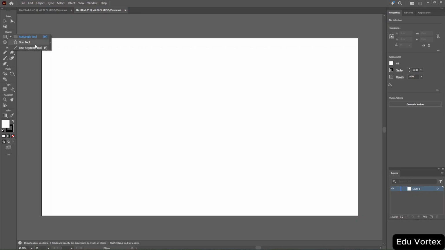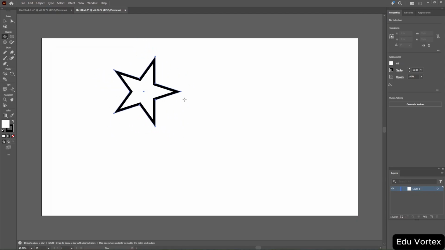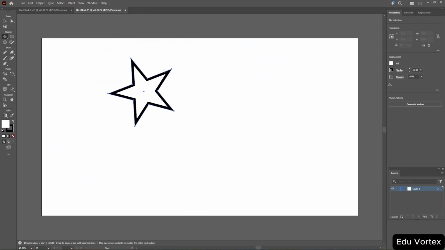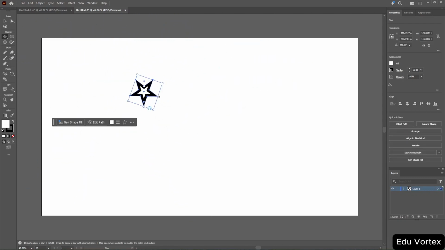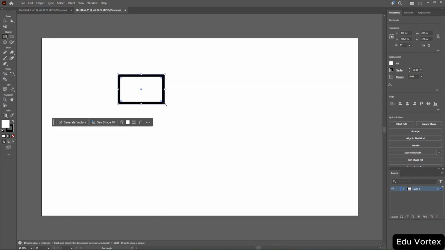If you drag and draw it, you'll see that this always draws a star. And you can rotate this, and you can do a little bit of animation, and click delete to delete this. And then we got the rectangle tool, which does this.